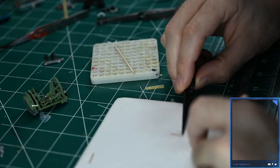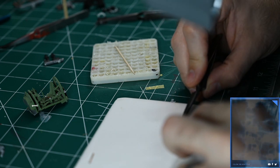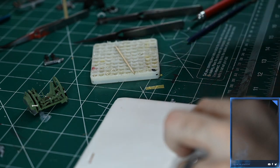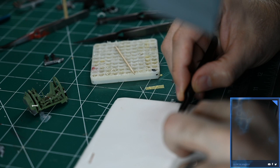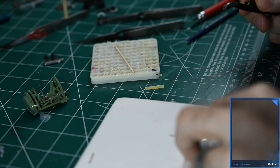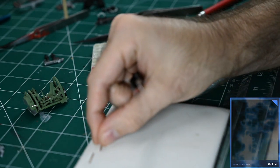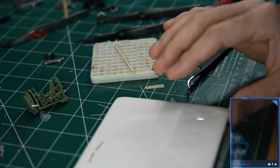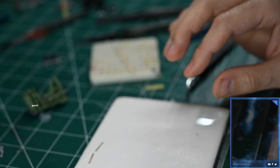Glues down. And drop the part in place. Scooch it over a little bit because I didn't quite get it perfect. And there we are. The two halves of the seatbelt are now done.